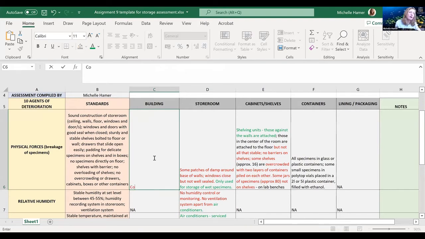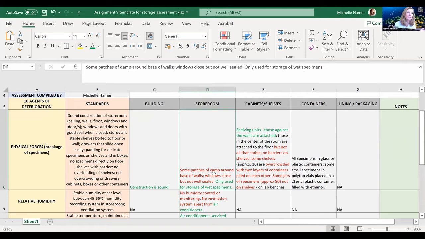If you have parts of the building that could fall, collapse, ceilings falling, major cracks in the structure of the building, then it could be a problem.